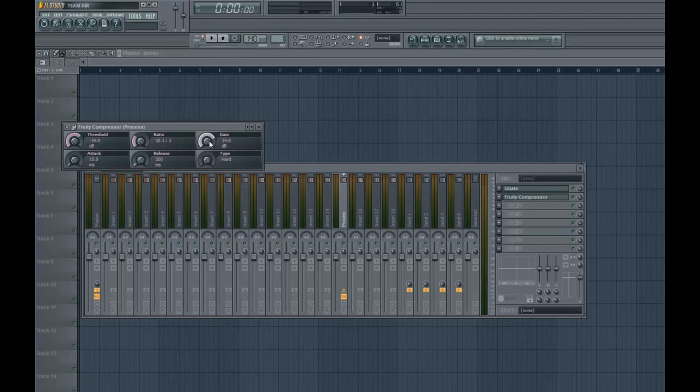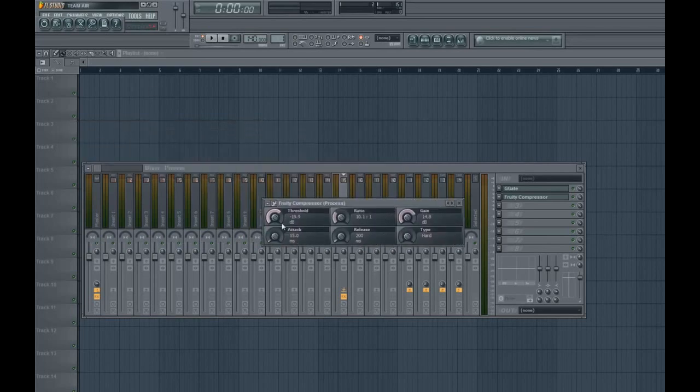4 to 6 inches is a reasonable distance. Another rule of thumb is to have your artists have their mouth as close to the pop filter as possible. And you just have to test it out. Depending on your mic, you may have to make that pop filter maybe 7 inches away from the actual mic itself, or 4 inches away. It just depends on your mic. So let's get right to it.